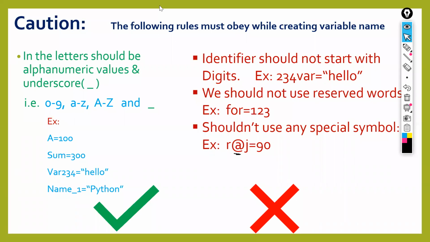Sir, why should it not start with digits? Yeah, Python is created by Guido van Rossum, right? That syntax is there. We cannot question the syntax. It is Python syntax. So whenever you create a variable like 2, 3, 4, it throws an error, that is syntax error. So Python has some rules. You should obey that to execute the program. If you don't obey, simply it says goodbye, means syntax error.